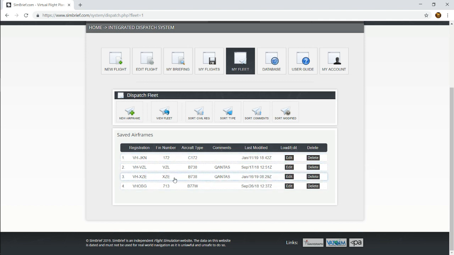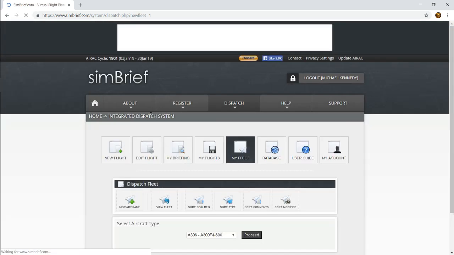So this one here would be X-Plane, and this one here is my Qantas 737 PMDG for... what do you call it? Yeah, for FSX, for my Australian flights and all that sort of stuff. But we want to do up another one just for Delta Airlines. So we can click on new airframe.